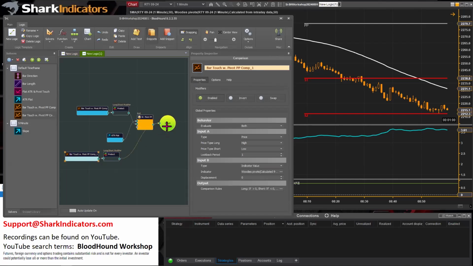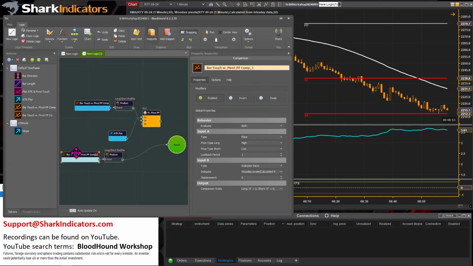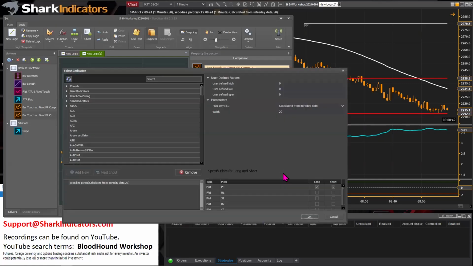And so we're going to go into this comparison solver, and we're going to adjust input B. We're going to adjust the Woodies Pivots indicator so that we're now analyzing S1. So we would have to do this for every pivot line there.